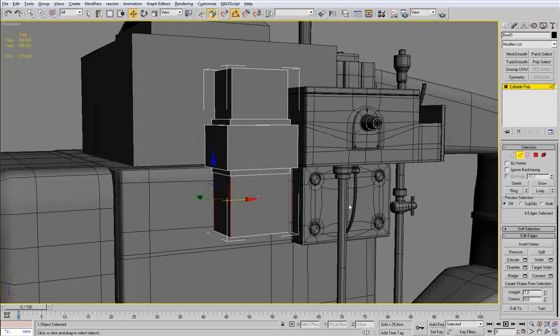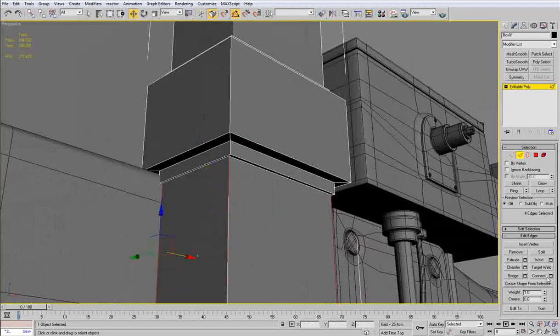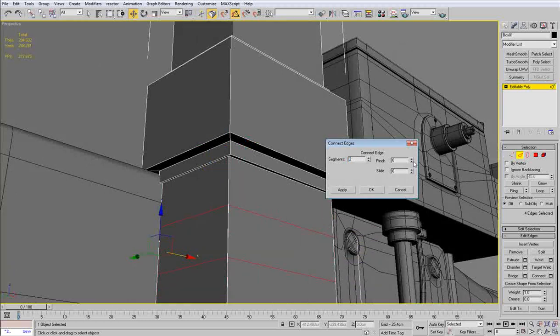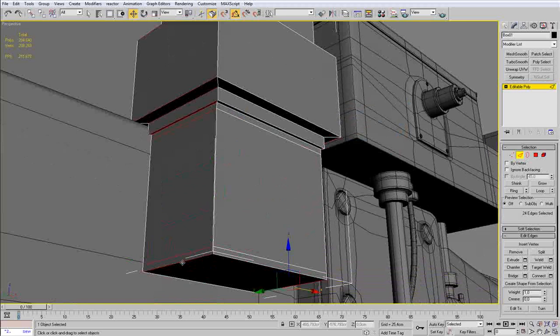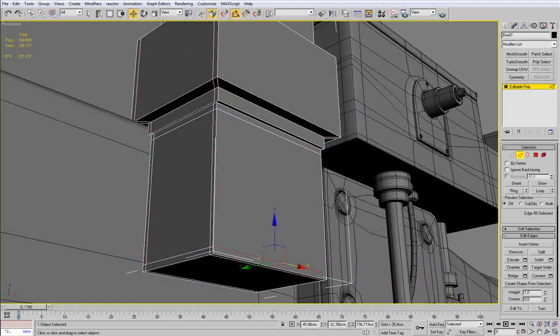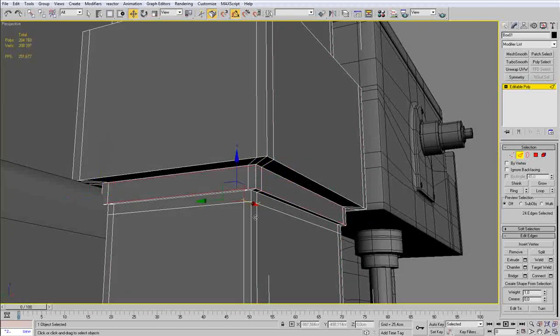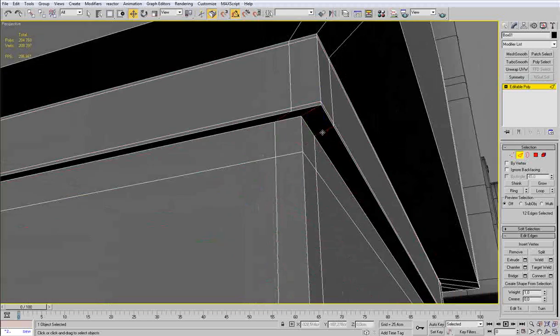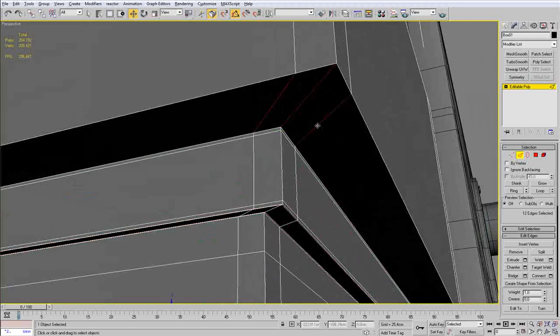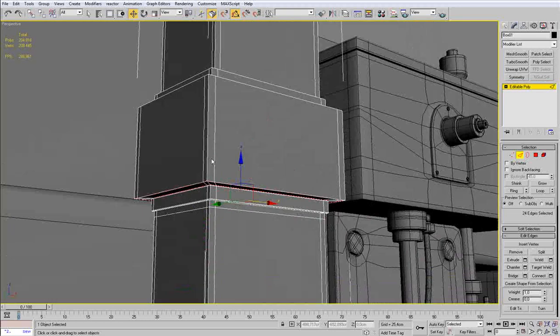Okay, just applied my standard material and the black color. So now I'm adding a few connections here and there to harden the edges. We've done that many times so far, so I'm just going to make that quickly.